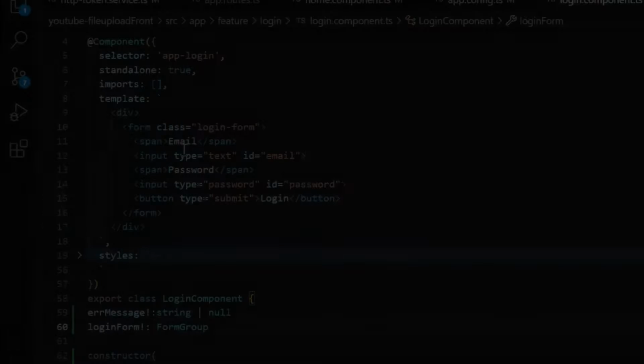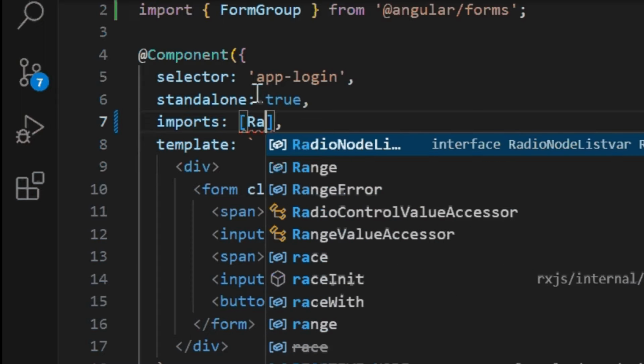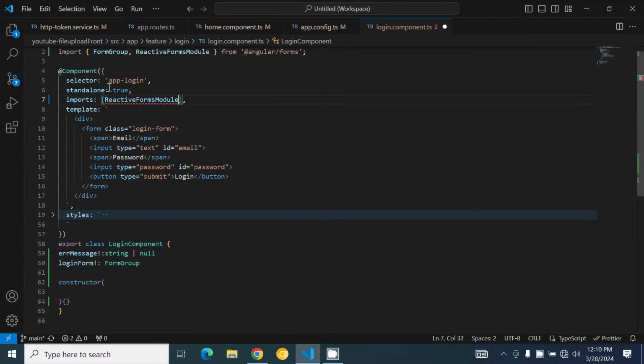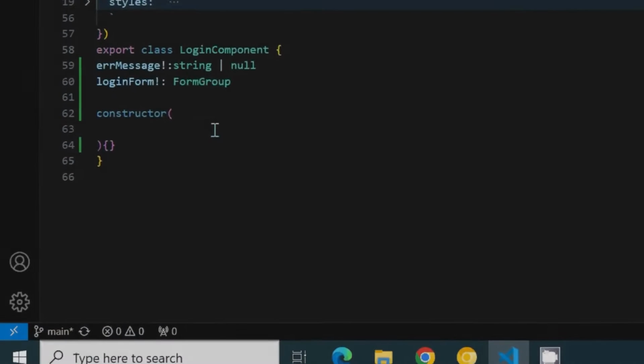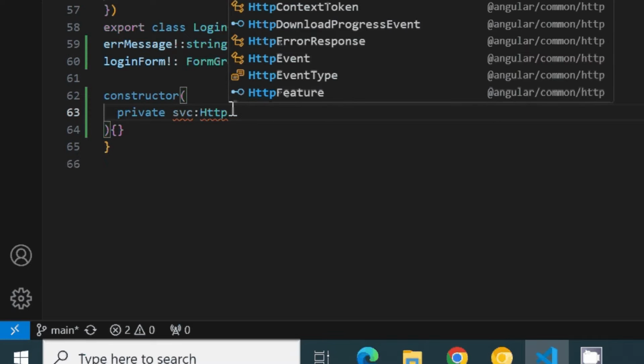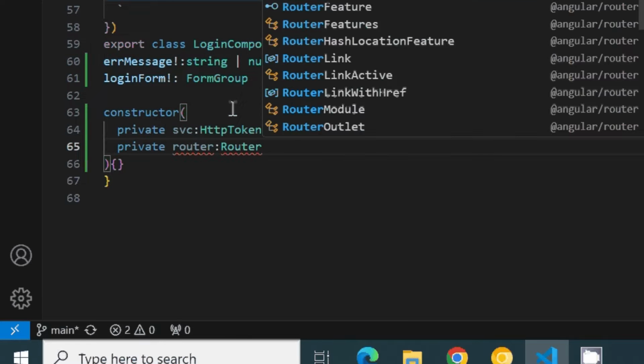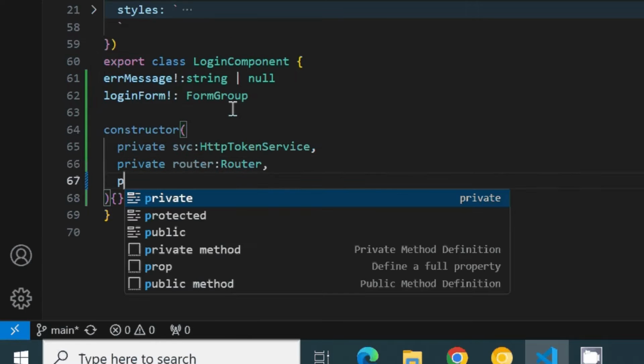Don't forget to import the ReactiveFormsModule. So once you've done that, I'll be calling my service, HttpTokenService. Next, I'll be calling my router. This will route the user to the home page once successful. And then my FormBuilder.